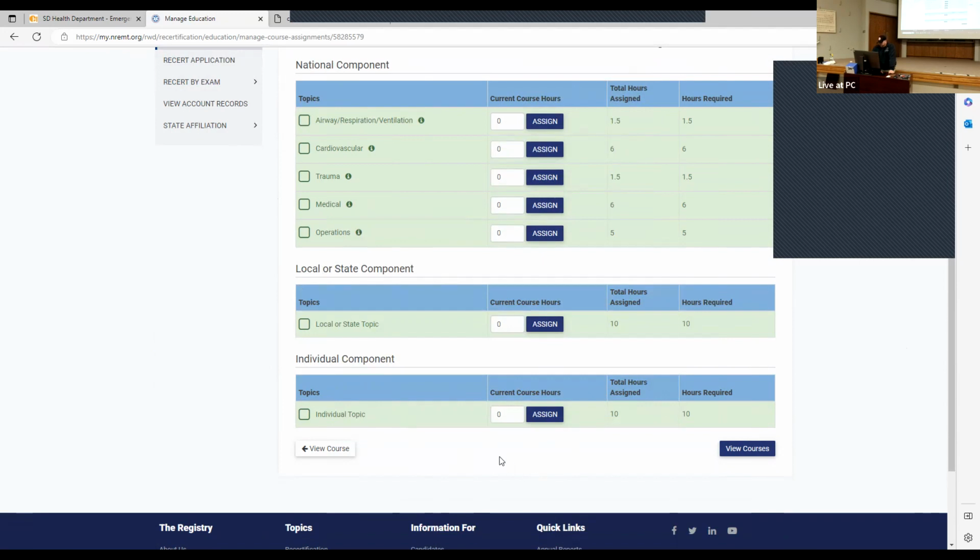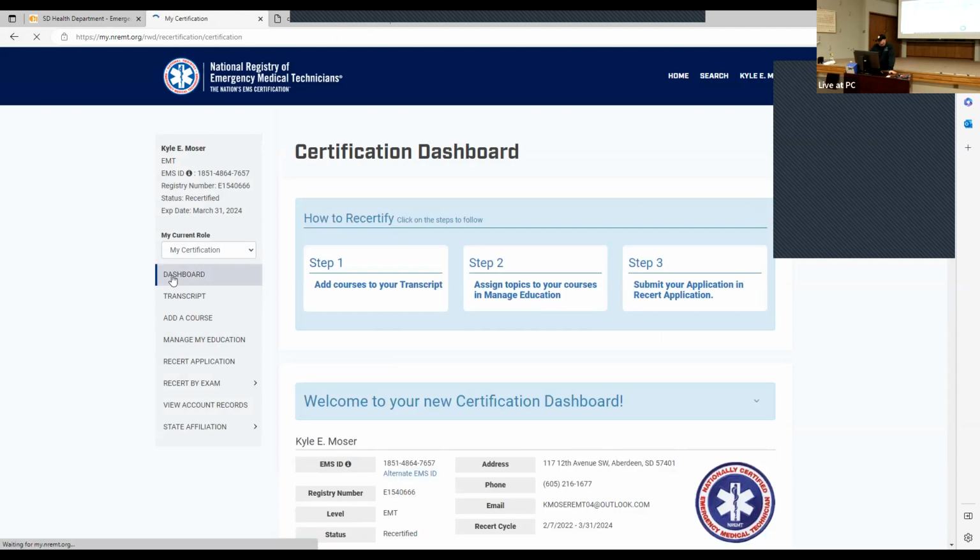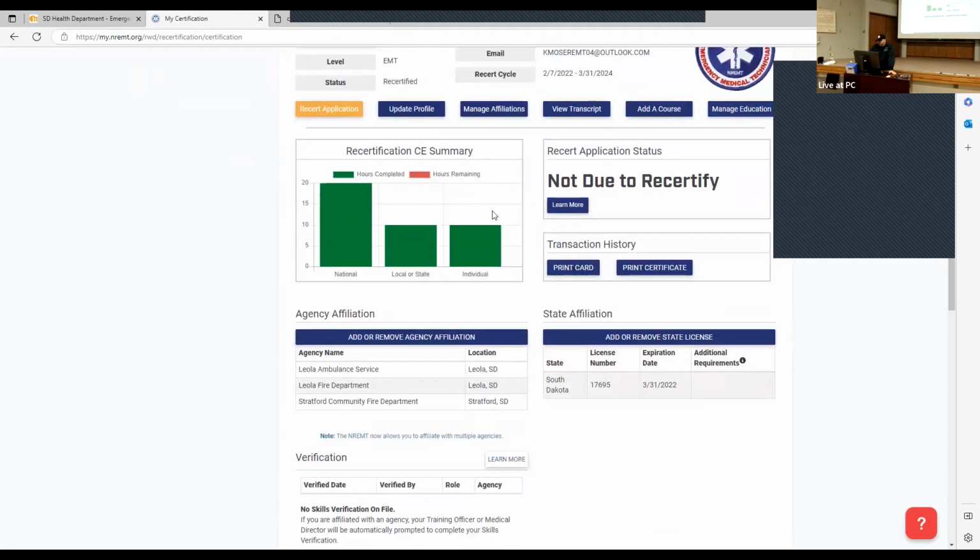Yep. Perfect. So then you don't have to worry about assigning it if you got it. If you're green, you're good. Green's good. So then go back out here to your dashboard, just to make sure everything's good there, Sam. And then look at your recertification CE summary. Do you have a green here, a green here, and a green here? Perfect. You're good. You're done. You don't have to worry about it.